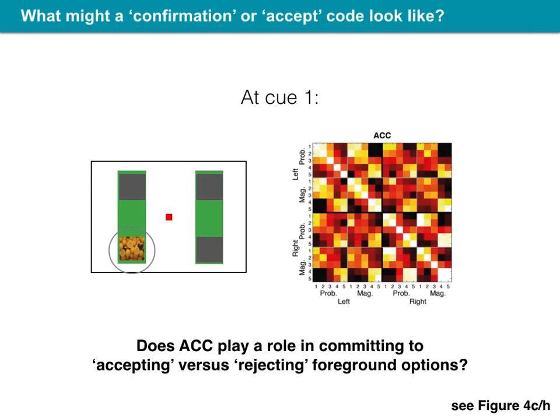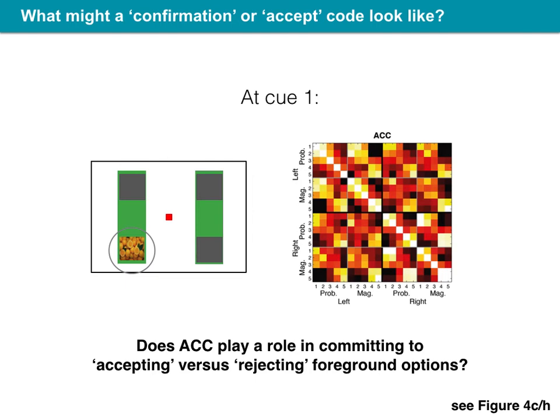What about ACC? ACC is a region that's had an extremely wide range of different hypotheses put forward over the years as to how best to explain its function. I would say that not all of them are mutually exclusive from one another. And what we found is that there seem to be multiple signals that exist in ACC in parallel with one another. One of the most interesting, I think, is this idea of belief updating or belief confirmation in the ACC, which is what I'm going to explain to you now.